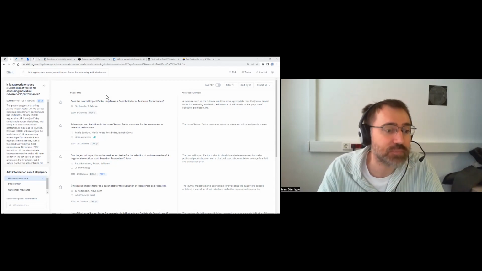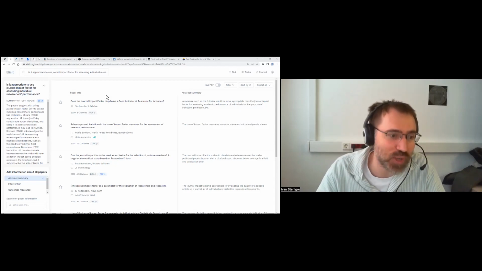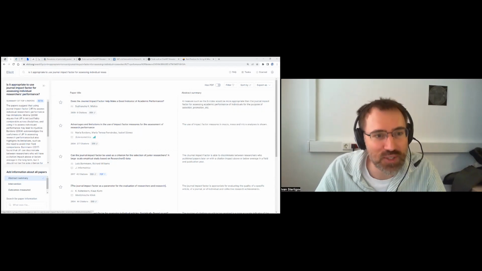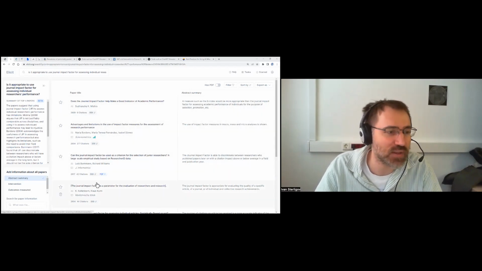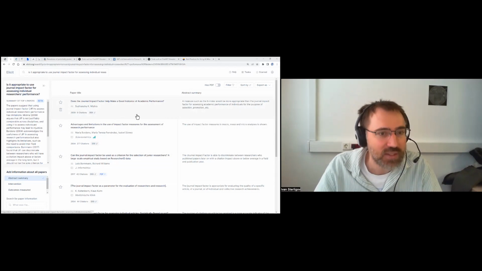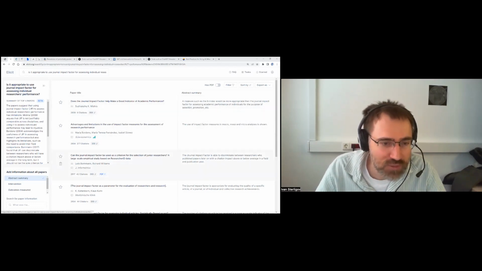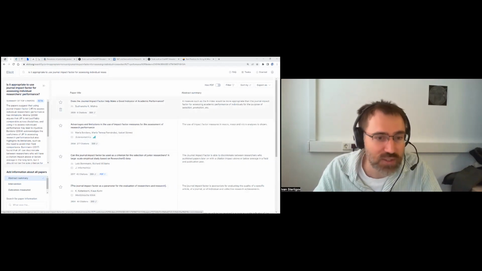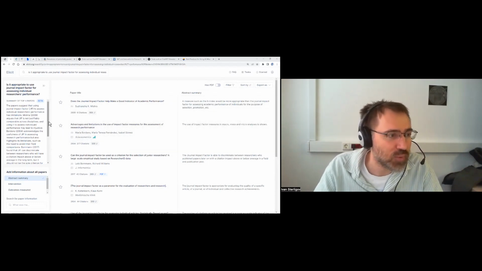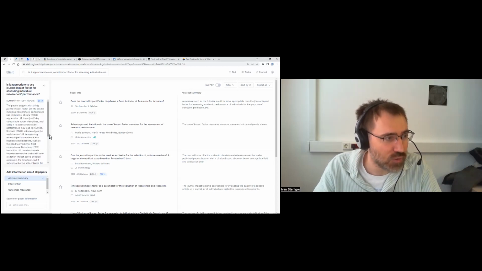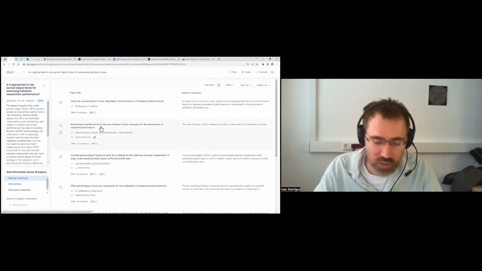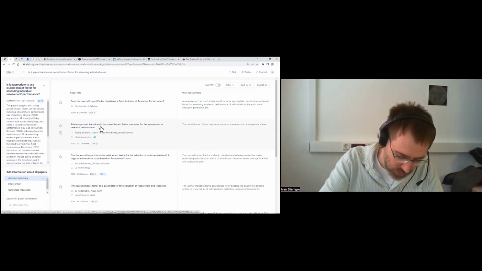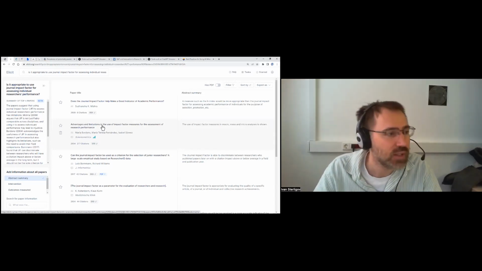Elicit reads these papers using their summarizations. So these are the most relevant papers. And their summaries, which are not quite good, but you can also use them. They are produced by artificial intelligence. But what's probably the most interesting is this summary. This is the answer to your research question. You can try your questions here and share your experience.